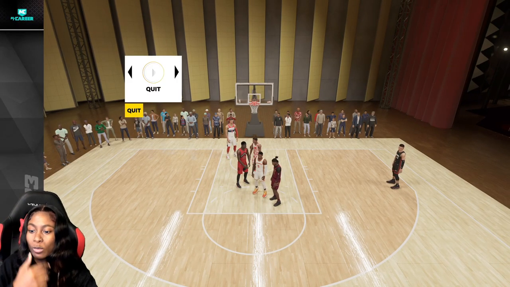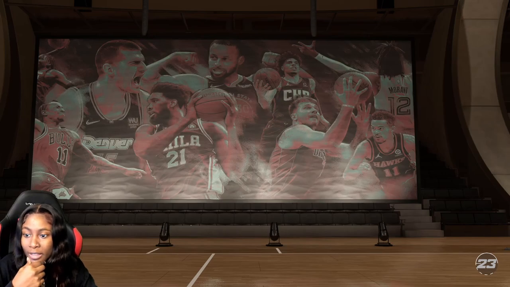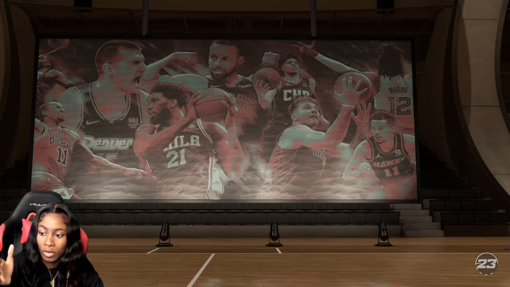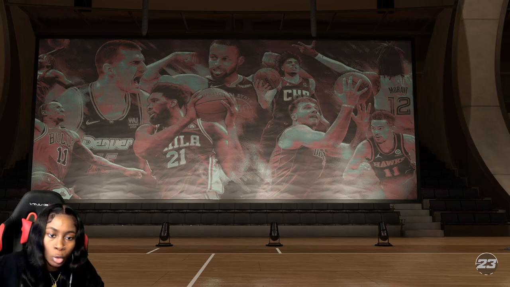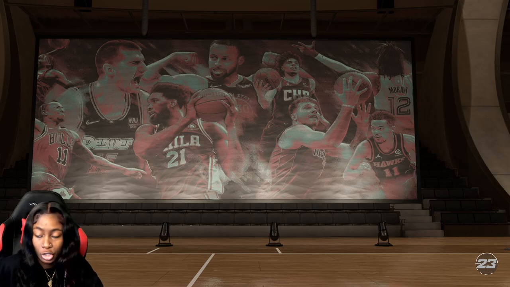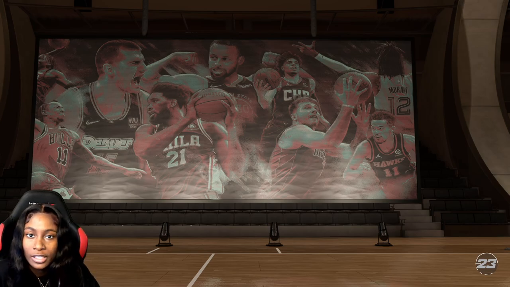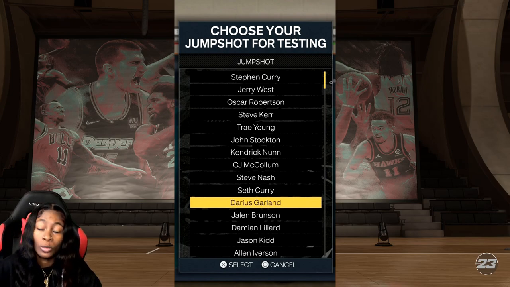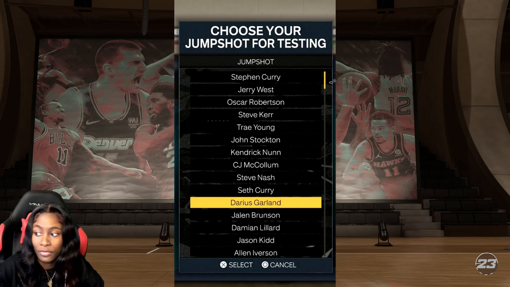Now, the jump shot that I was using in this clip, in this gameplay in the background, as long as you create space and have enough space to shoot, I promise you, you're gonna make every single shot with this jump shot. The jump shot that I was using, guys, is Darius Garland. His jump shot will be very good this year. It will be very good and smooth. It's one of the fastest jump shots right now. It at least was one of the fastest jump shots used at that 2K Community Day event out of all of the selections that they gave us.